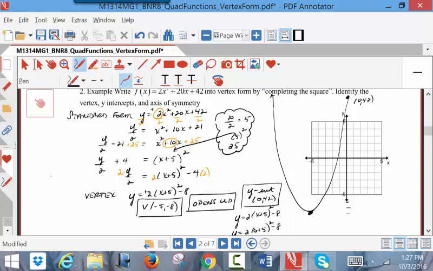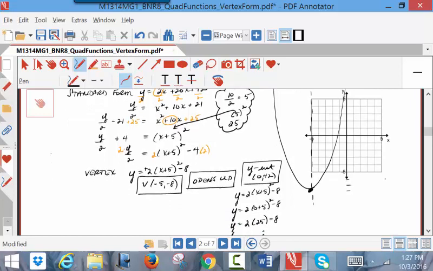But the big question now is, what is the axis of symmetry? X equals negative 5. Very good. It's an equation of a vertical line, so be careful. Don't get into that bad habit of saying it's negative 5. It is an equation of a line, an equation of a vertical line. So it's x equaling negative 5.